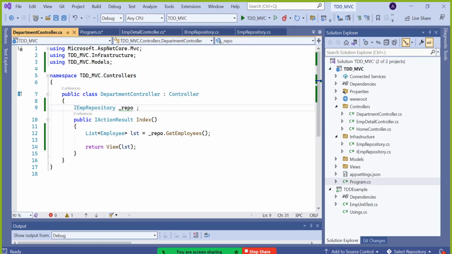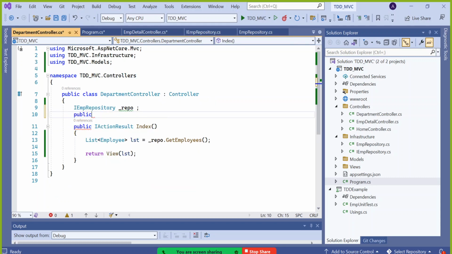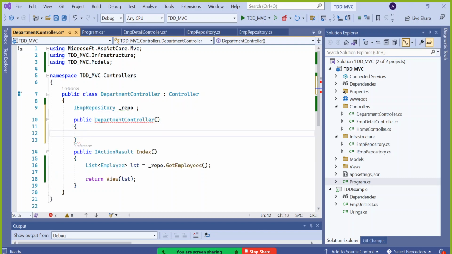The same thing has to happen here as well. So here also make a constructor named department controller, and here also you take IMP repository with this repo equal to this.